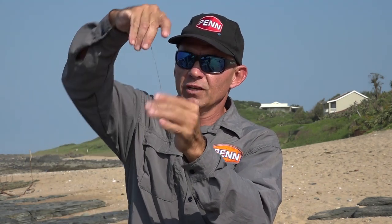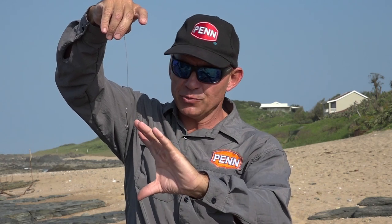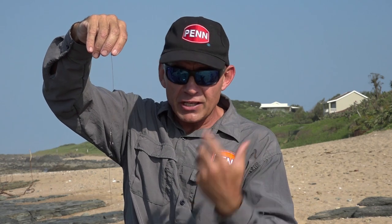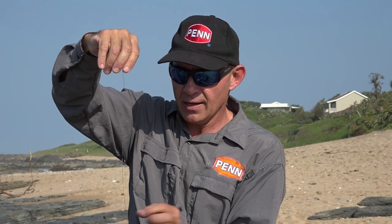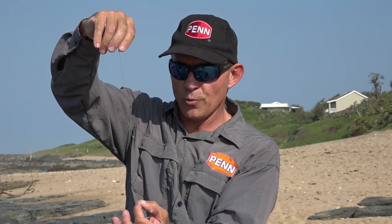So far we've got our swivel, our top hook, a piece of wire, and this is going to be our bottom hook. So you've got to determine how big your sardines are that you're going to use. Generally you buy your sardines, so do a rough measurement of the size of your sardine, and you want this bottom hook quite close to the tail of the sardine. It's very important that it's close to the tail, because the way a shad feeds is it'll normally bite the tail of its prey off first and then eat from there. So that's where it's going to bite first, and that's when you're going to hook the shad. So I know my sardines are approximately that long, and I need to attach the bottom hook over there.